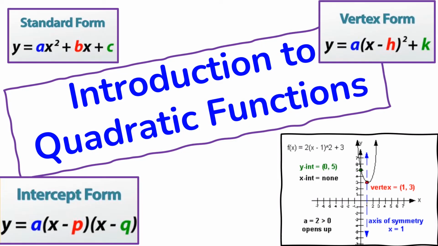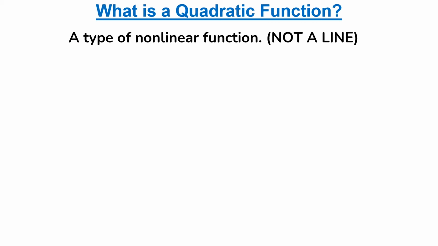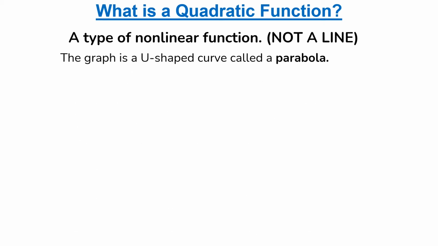In this lesson, I'm going to introduce you to quadratic functions. I'm going over some key features as well as the different forms of quadratic functions. So what exactly is a quadratic function? Well, it is a type of nonlinear function, so it is not a line. It is actually a U-shaped graph called a parabola.